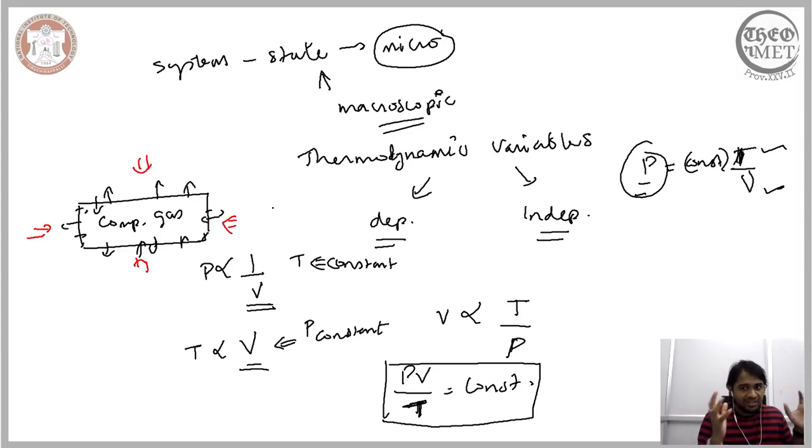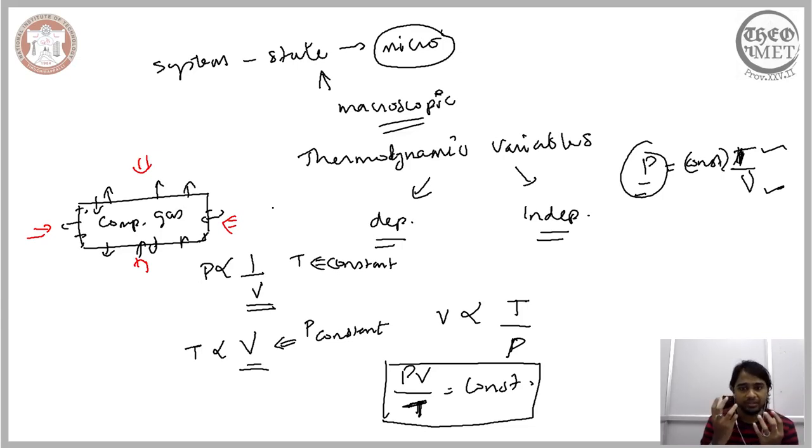For a setting wherein measuring temperature is difficult, or you can also have a setting wherein measuring volume and pressure is rather straightforward, and all these are varying, then in that setting it is possible for us to assume pressure and volume as the independent variables and temperature as the dependent variable. So this is one way of distinguishing or categorizing the thermodynamic variables into two, that is dependent and independent.